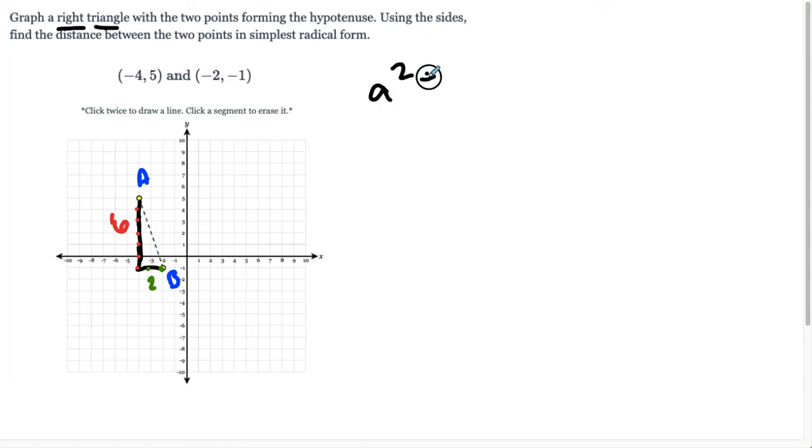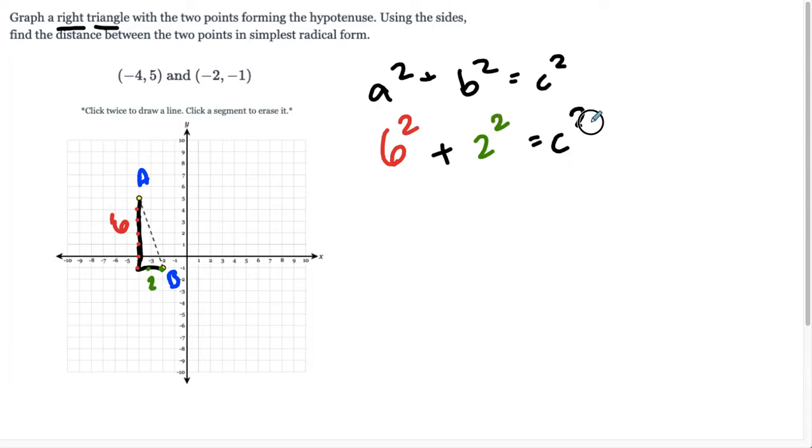If you apply a squared plus b squared equals c squared, which is the Pythagorean theorem, you would be able to get the length of AB. Both sides are given to me, so that's 6 squared plus 2 squared, and I should be able to get c squared. Let's label c in blue so that we know that's what we're looking for. 6 squared is equivalent to 36, and then 2 squared is equivalent to 4, and this is equal to c squared, which is what we're looking for.